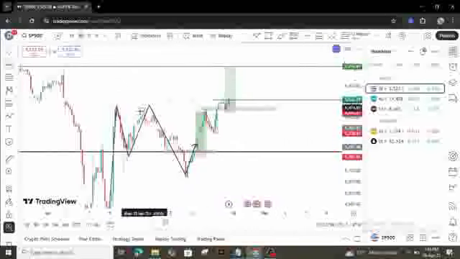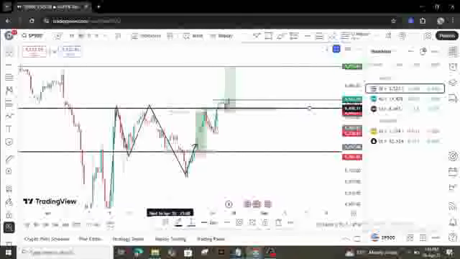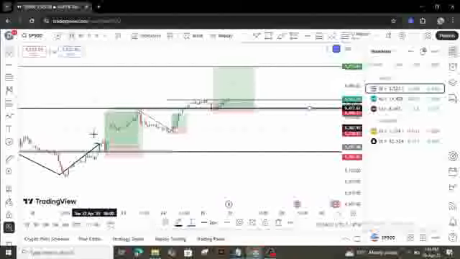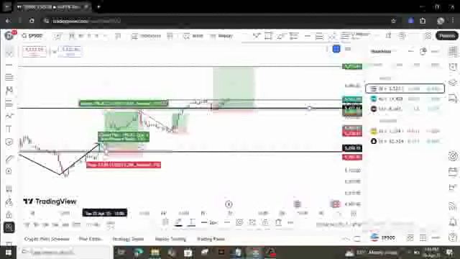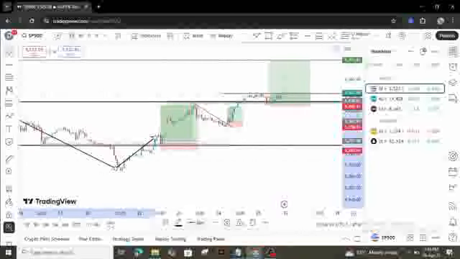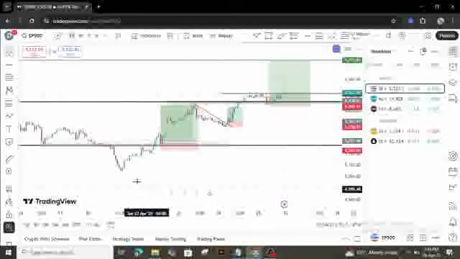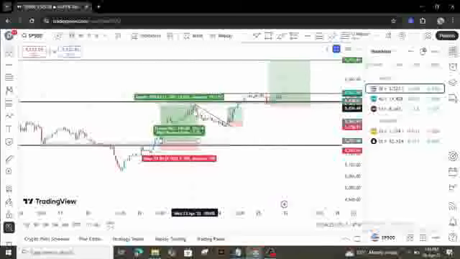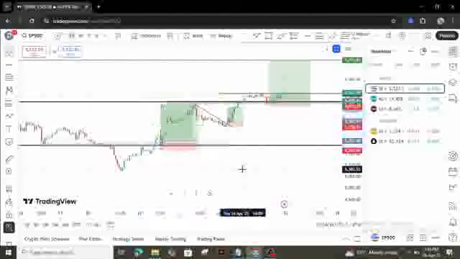You want to make sure you pay attention to every resistance if you are day trading. But this is on 4 hours, so we are not going to enter on the 4 hour. But you know that this area is a good entry for you. So you come to the 1 hour now that you understand that. You can see after the market pulled back and then this next red candle, on the 1 hour, which is going to be our entry time frame, the market pulled up and then retraced back into that support level. After this red candle, you take your entry and then you can hold it to this particular level.